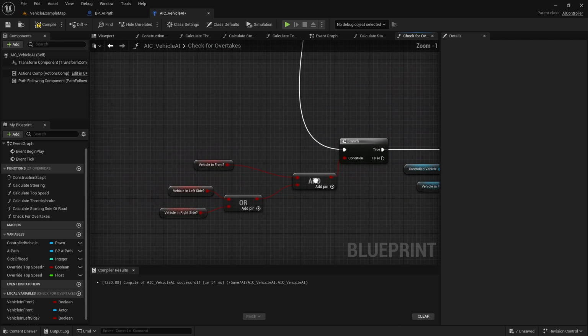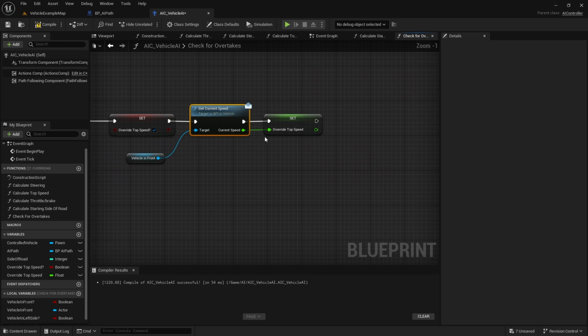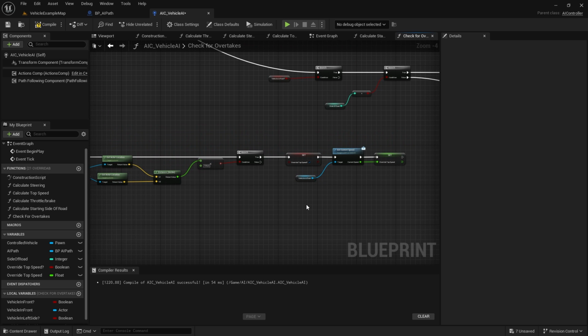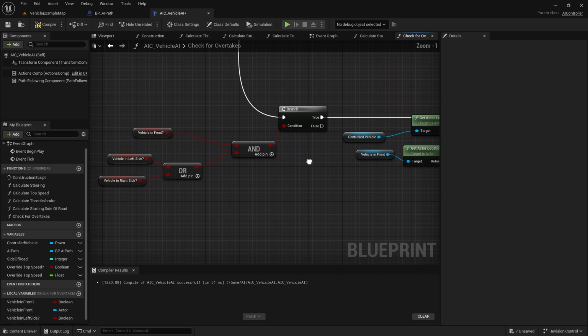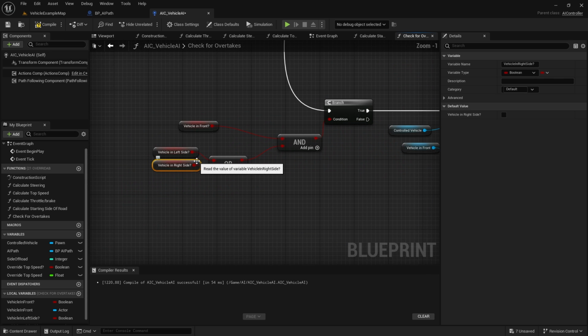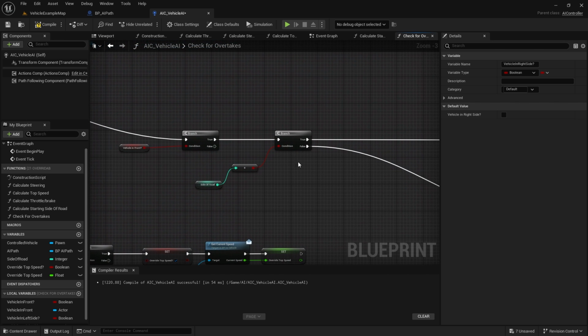And now if a car is in front of us and we can't overtake, we'll slow down to the car in front of us's speed so that we don't crash into them. So now we have collision avoidance for cars in front of us, so we can reduce the general crashing of our AI car. Now we can go ahead and do some overtaking code. So where should we do this? Where should be a good place to do this?